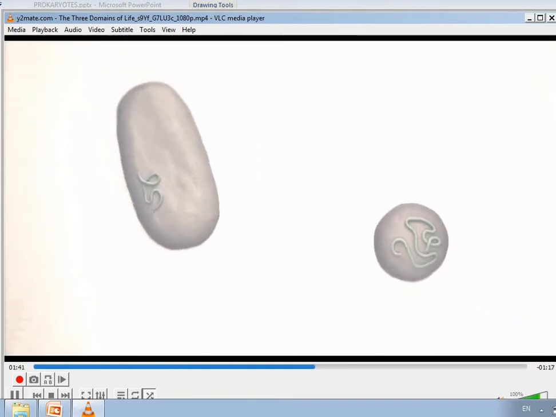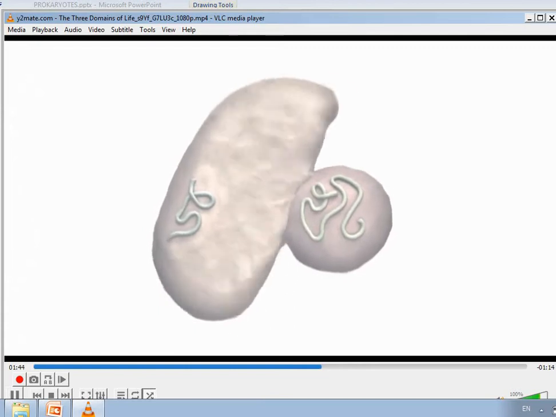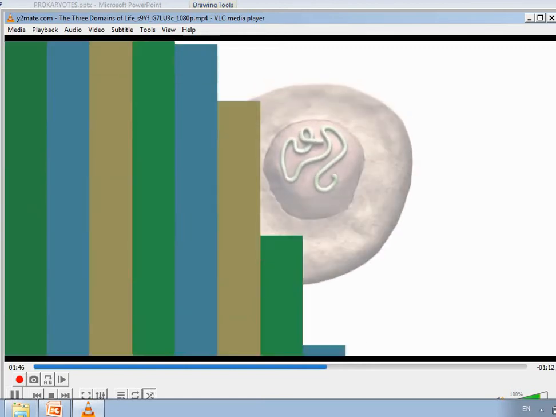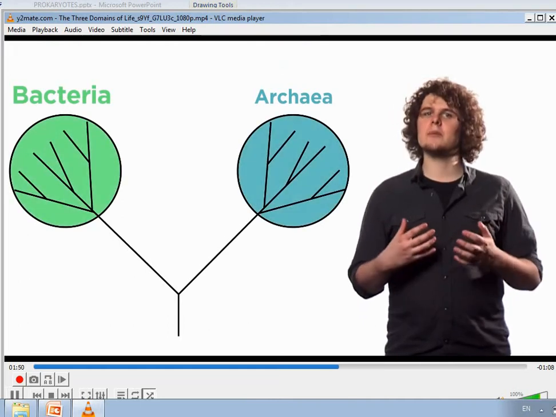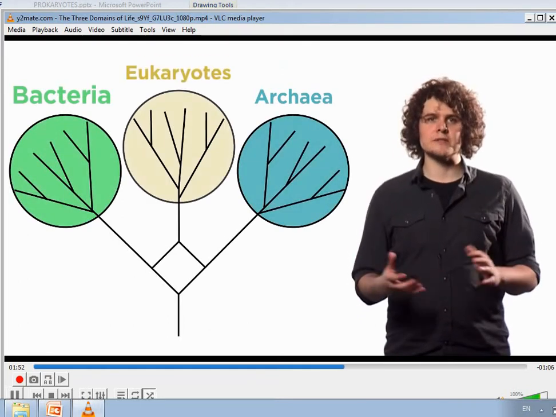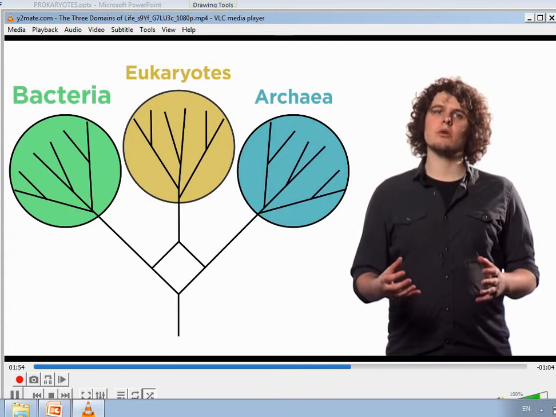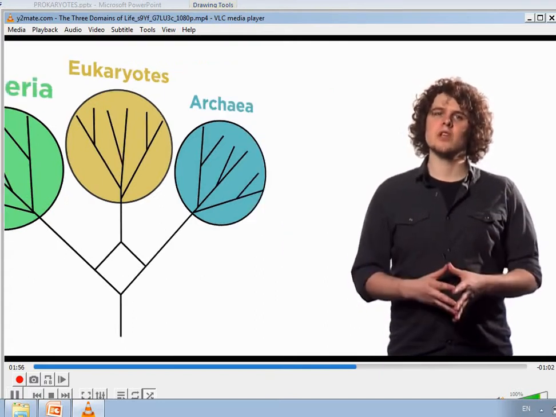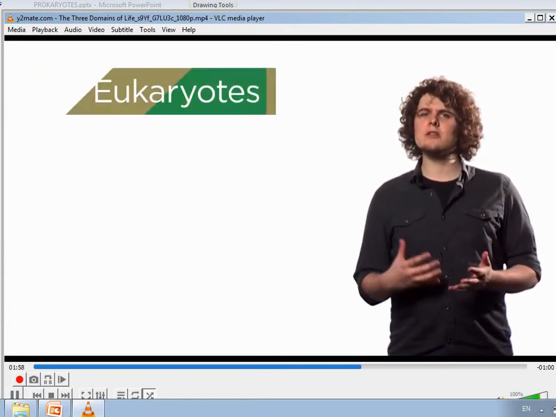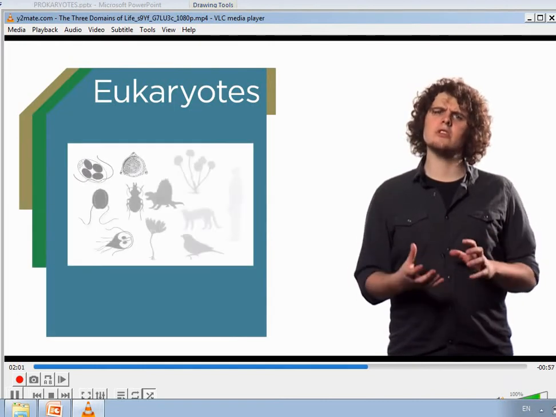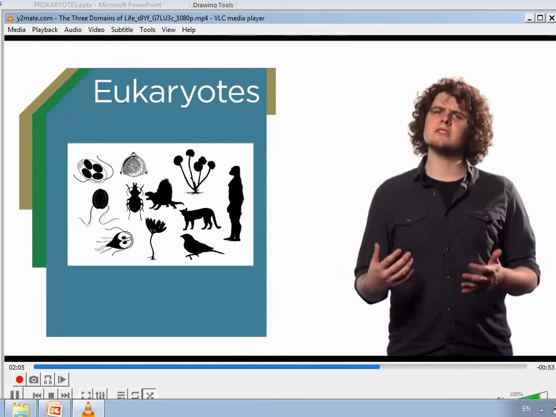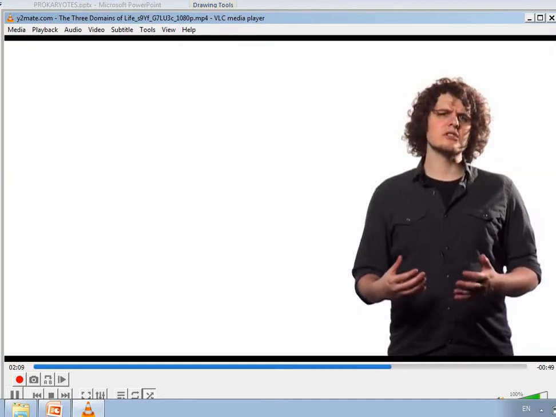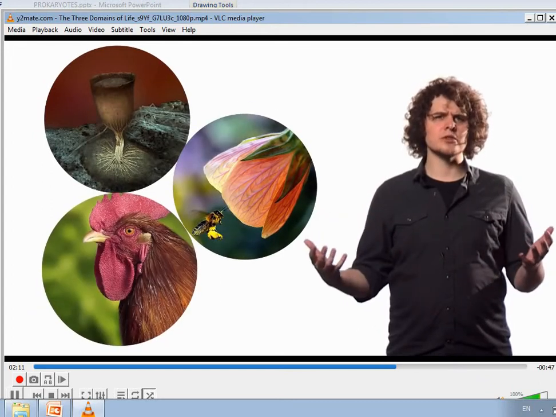Fast forward another 1 billion years or so, and a landmark event occurred. A bacteria seems to have merged with an archaea, and the two work together, eventually becoming a completely interdependent organism. This represents the origin of the eukaryotes. These early eukaryotes gained the ability to protect their DNA with a nucleus, and evolved a cytoskeleton that contributes to the tremendous diversity in shapes in this domain. Eukaryotes include fungi, plants, and animals.